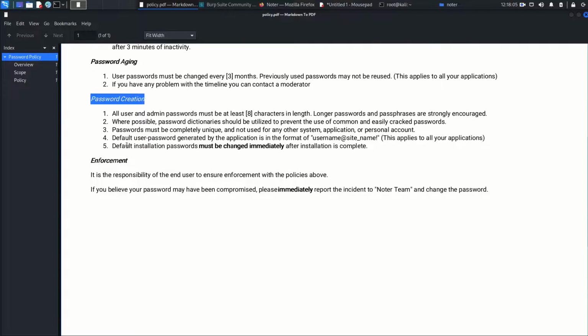So how the password should be created means for all the default user, then user will log in with the default password for the organization, and then he can change the password. So that seems interesting. So the password must be at least 8 characters long, and strong passwords are encouraged.